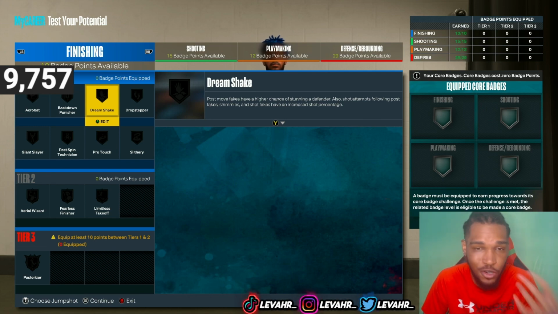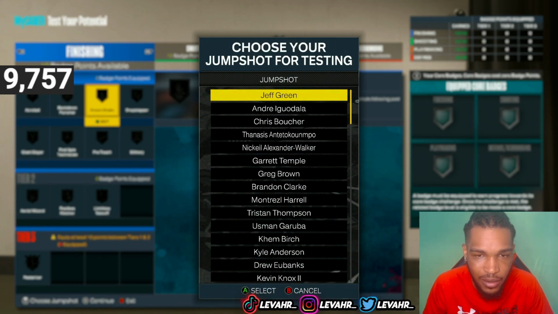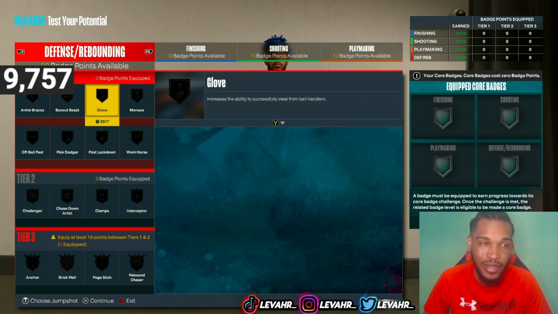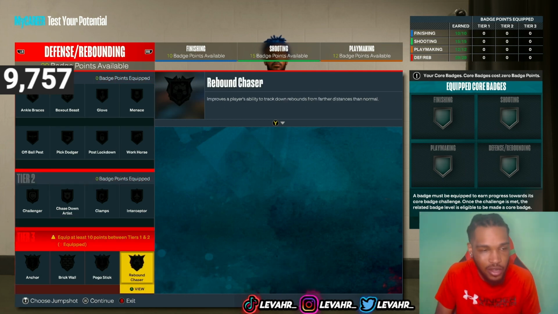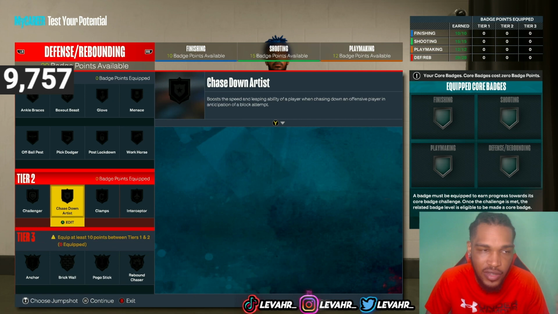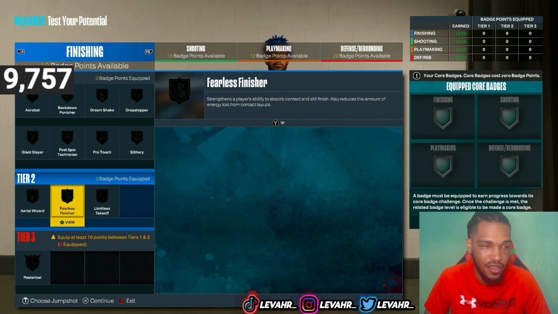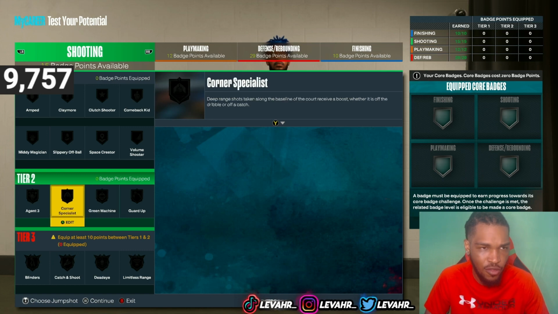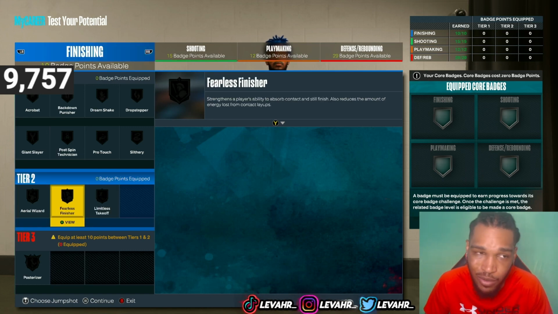Also, if you got custom core badges, I can't look at them right now. I thought I could, but if you got custom core badges, that also would be useful because you can end up coring rebound chaser and ankle on Hall of Fame, and boom, you got extra badge points for defense and rebounding. For finishing, you know what I'm saying, or shooting, you could do the same thing for one of them. I'm not sure which one. It depends because it's not too many badge points you got available.